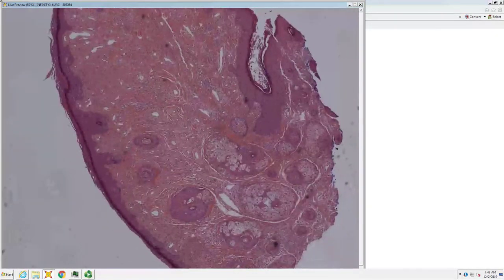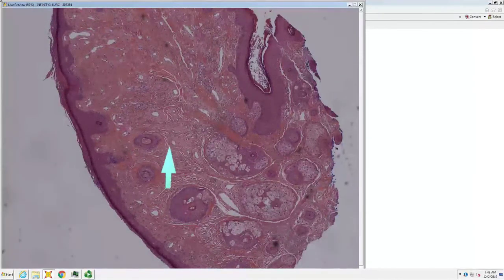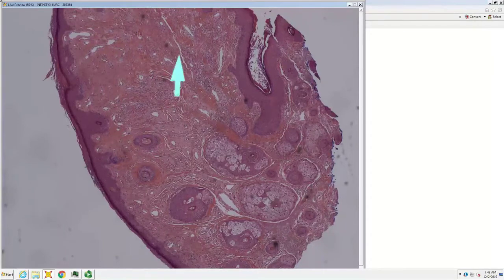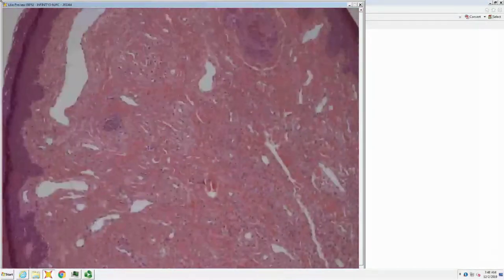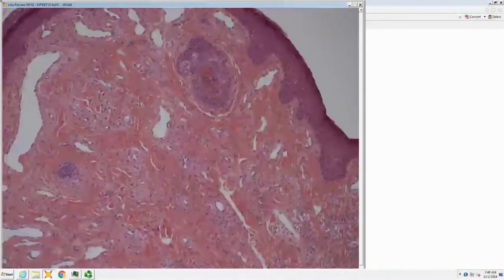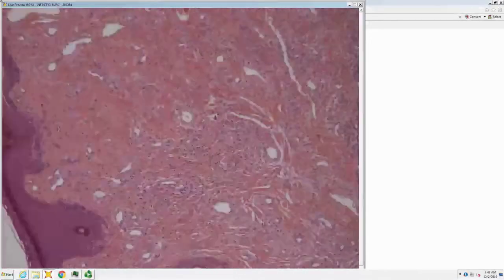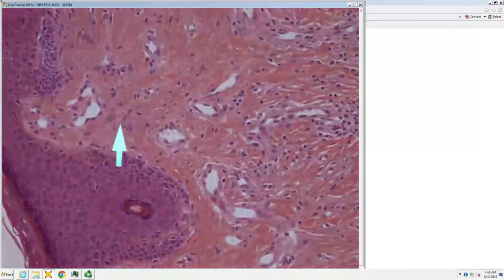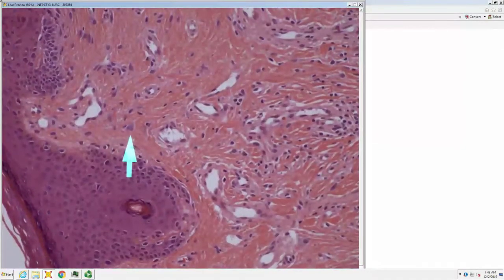So fibrous papule of the face or angiofibroma, solitary angiofibroma. You see concentric collagen around vessels and around adnexal structures, and dilatation of the vessels, which is why they're often pink and why it's called an angiofibroma. Solitary angiofibroma is akin to fibrous papule of the face. Multiple go with tuberous sclerosis. Just like on the digit, a solitary one is an acquired digital fibrokeratoma, and multiple are Koenen's tumors.